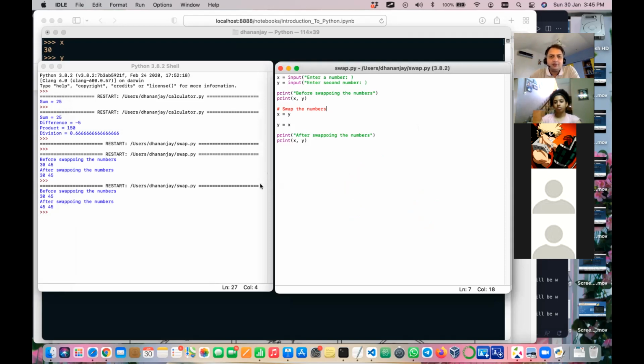But then in the front part should I put y? No, that won't make a difference. Then both of them will be the same thing only. Dhanush, that is not a right response. You will not be able to swap it like that. I think the code you've written, Dhanush, will end up throwing an error.